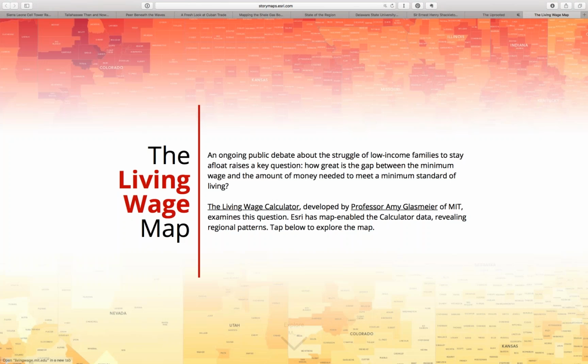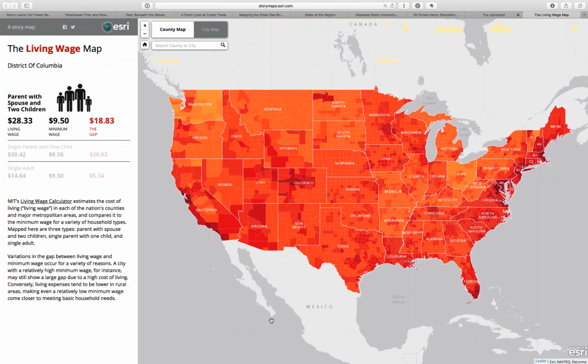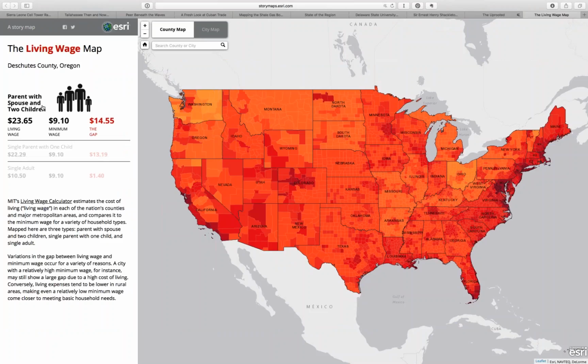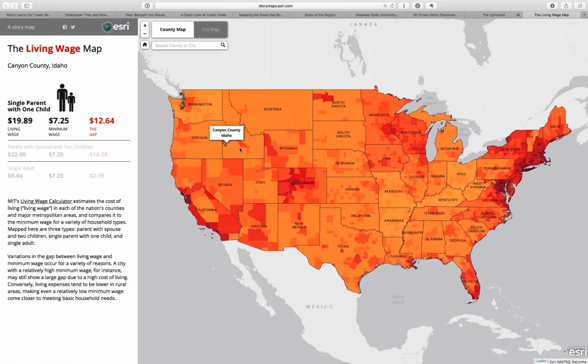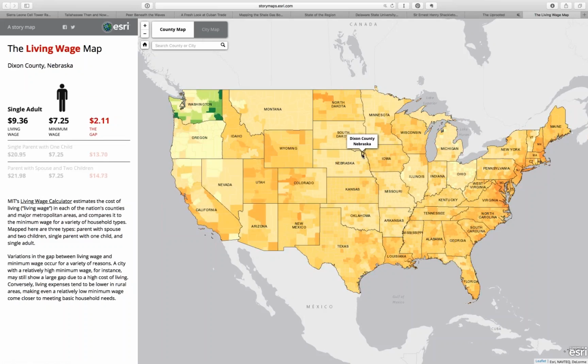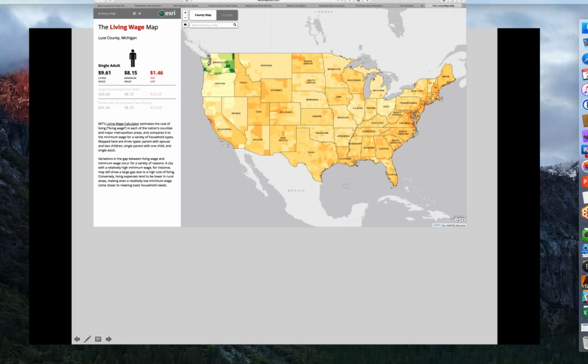And then a custom version of a more, in some ways, standard map shows this living wage map where you can look at either counties or cities. And when you click on what the data show for a parent or spouse of 2 children, as you drag this around the map, the information on the left here updates, but if you'd like to look at single parent with one child, you can click, and it moves that information up here and redisplays the data, or single adult, moves it up there and displays the data. So again, this is a more advanced map that would take some coding. Not going to do this in a template per se, but showing it just as an example of the way that things can work in story maps.